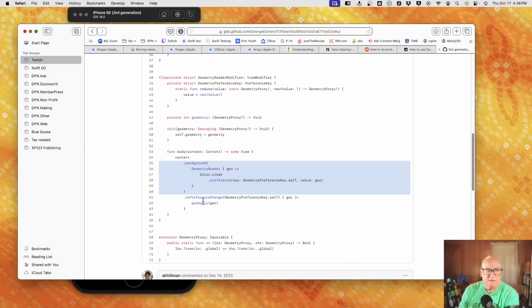I don't know why we care about equals. Geometry is a function.